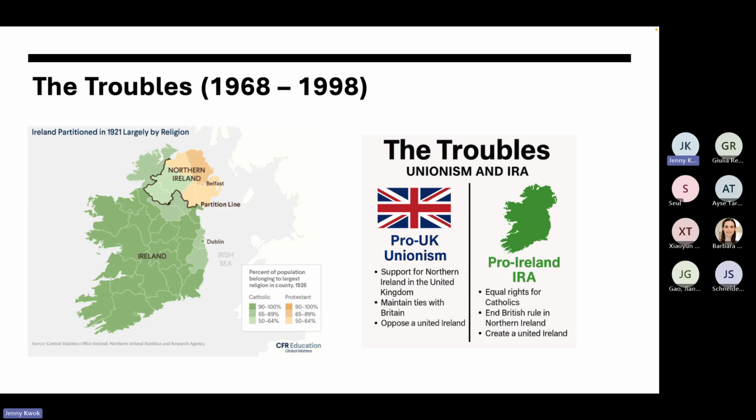Because this is essentially a 3-decade conflict, mostly in Northern Ireland, between, very briefly speaking, the pro-UK unionists, who are likely ethnically Irish but felt they wanted to become part of the UK, versus the Catholic Republicans, who felt they wanted to be unified as part of Ireland. And as you can see in the map included here, it's really tricky because they do not have a geographically defined boundary between them. This is a really artificially drawn boundary, and that means physically they're not separated, but in terms of sovereignty, they are separated.